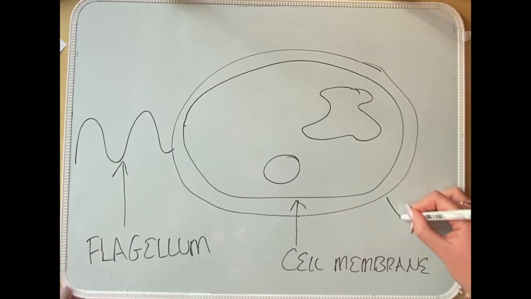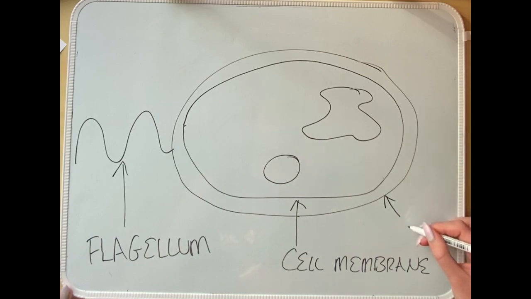The next organelle is the cell wall. Once again, we have encountered this in the plant cell. Its function is exactly the same as that in a plant cell. The cell wall is the outer layer, giving the bacterial cell its rigid structure. The word rigid means that the shape of the bacterial cell cannot be changed, so it constantly remains that oval type shape.